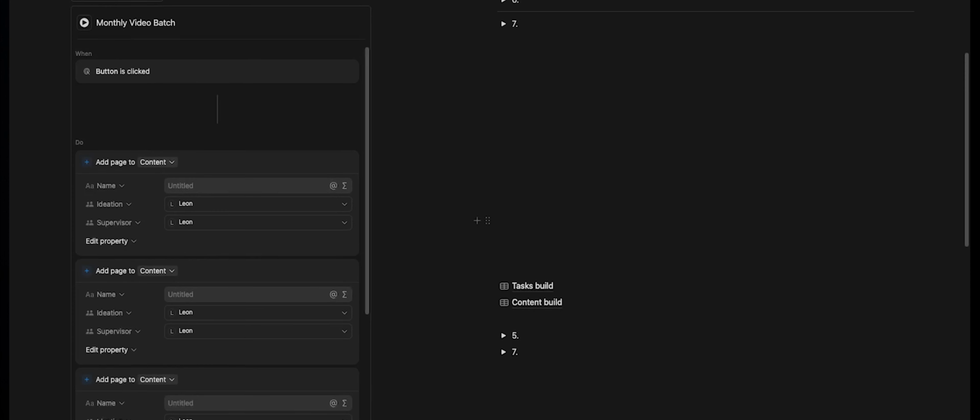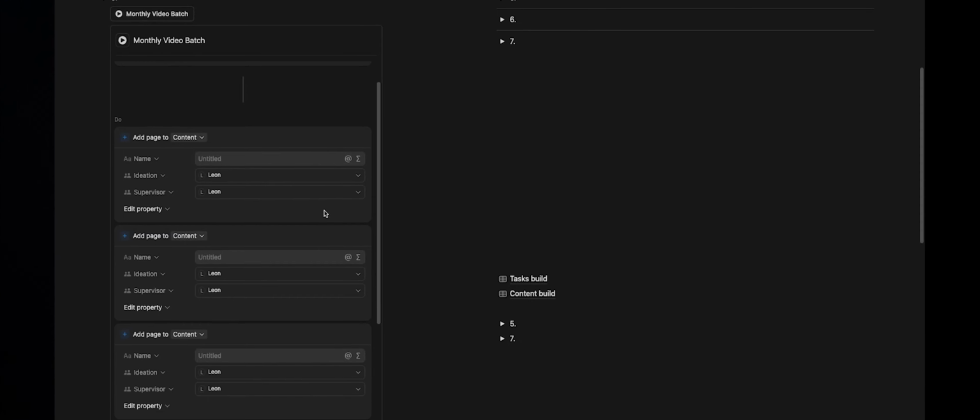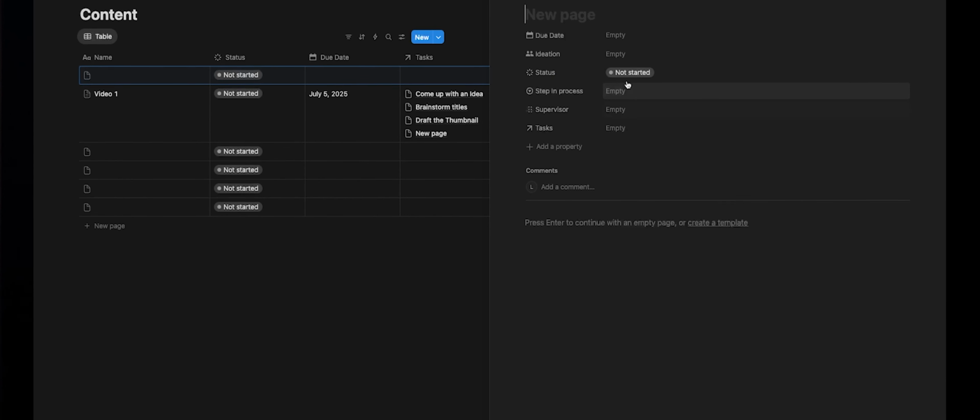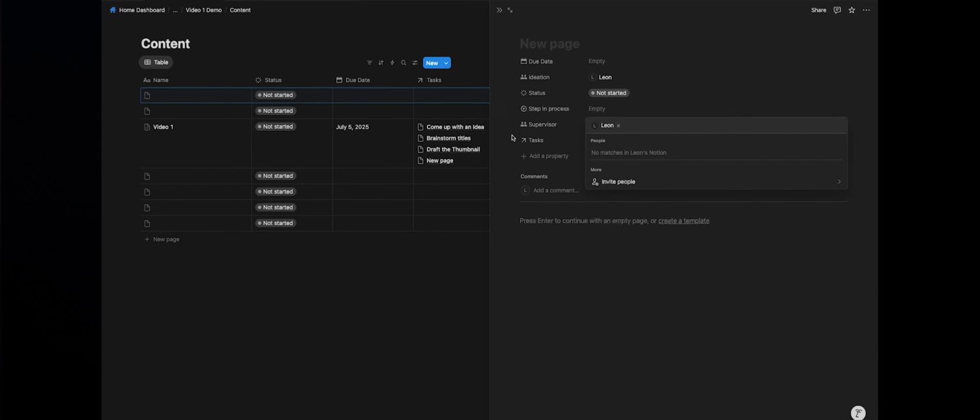Save time with these 9 button use cases. What if a single button could wipe out 10 repetitive clicks and hand you back time every single day? Do you catch yourself running the exact same setup steps every single time? Adding pages, opening pages, setting default properties, when all you want is to start working effectively.